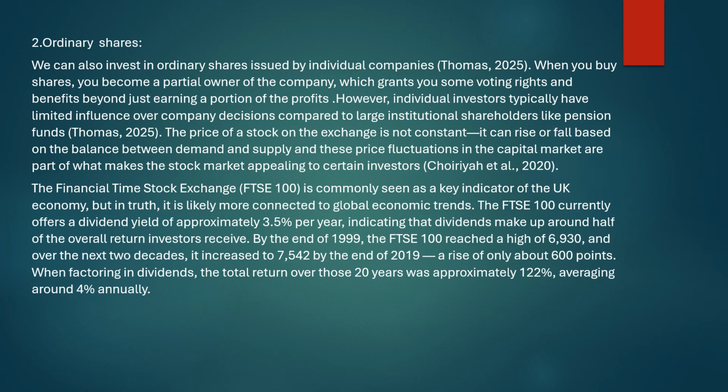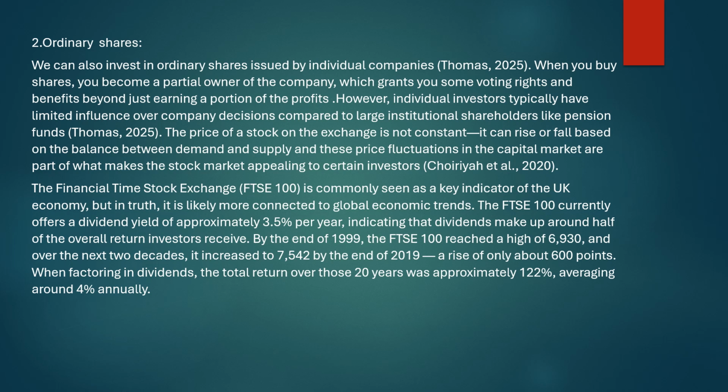It can rise or fall based on the balance between demand and supply, and these price fluctuations in the capital market are part of what makes the market appealing to certain investors. The Financial Times Stock Exchange is commonly seen as the key indicator of the UK economy, but in truth, it is likely more connected to global economic brands.